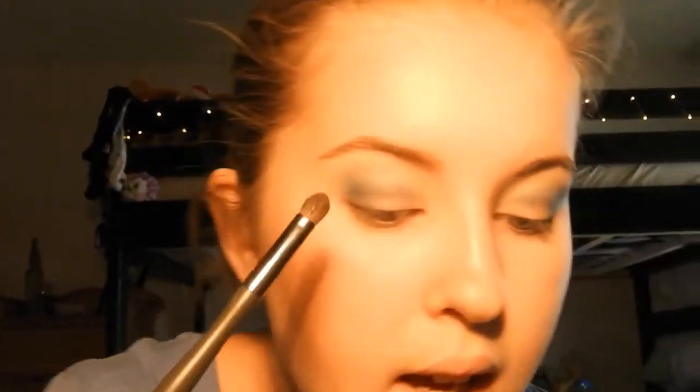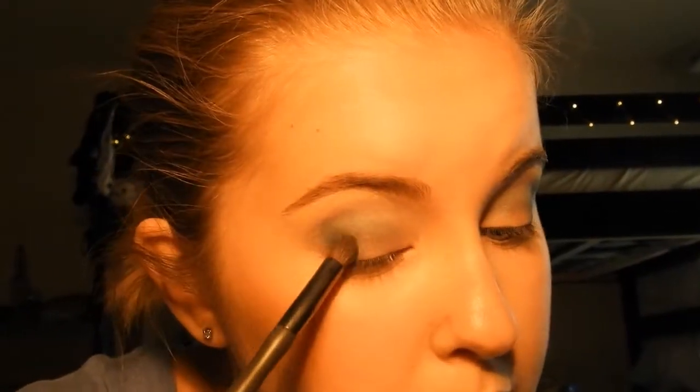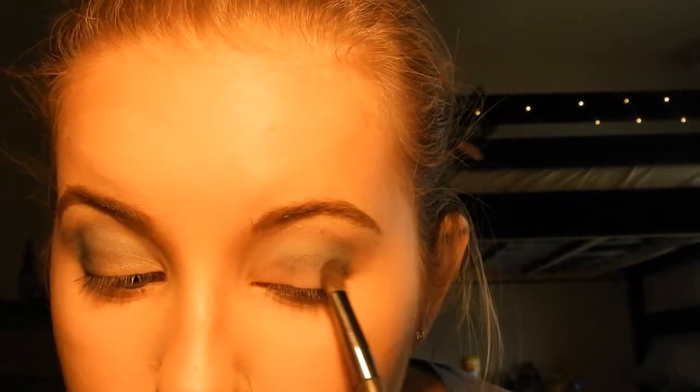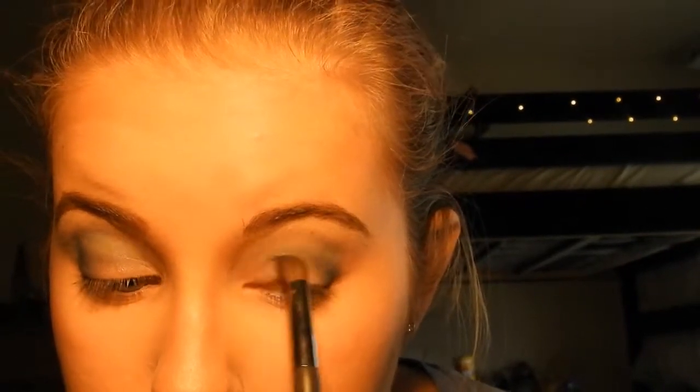And then I'm just going to do a second layer of that, and you have probably picked up that I do a second layer of a lot of things instead of one big layer, because it's better to add on, because you're not going to be able to take that off very easily, and white doesn't do a very good job of covering it up. So that's how that looks now.